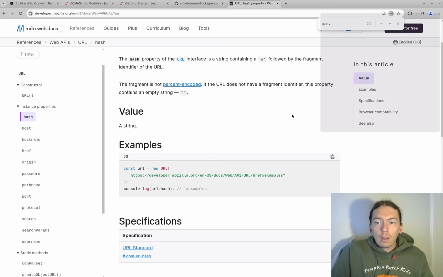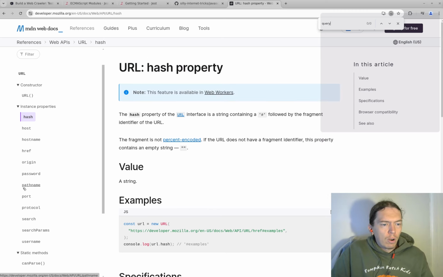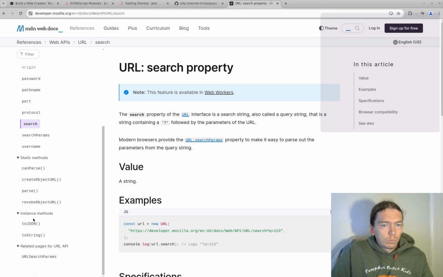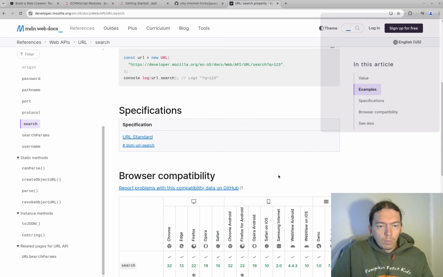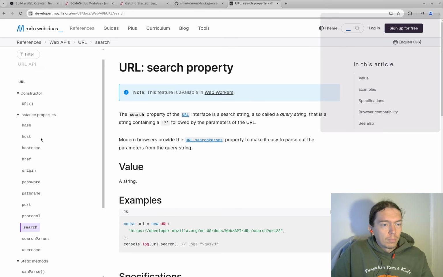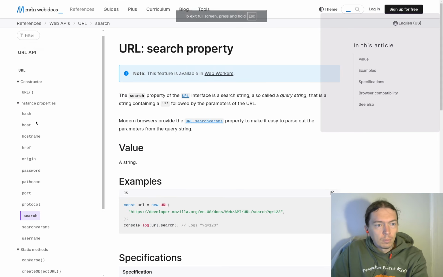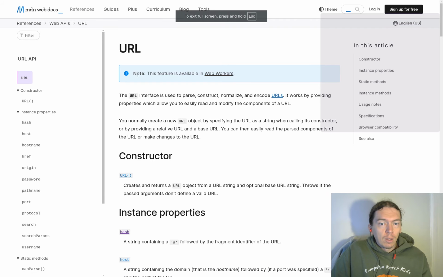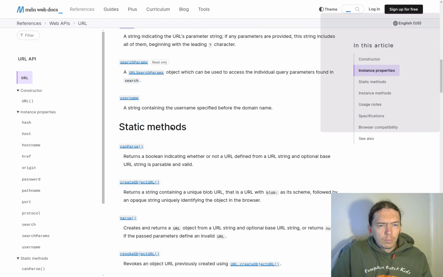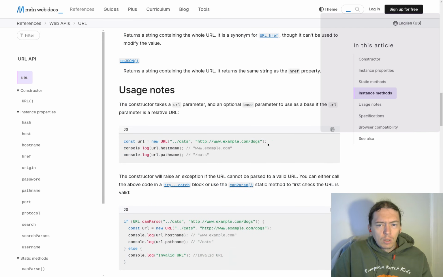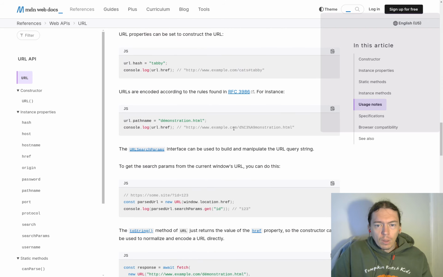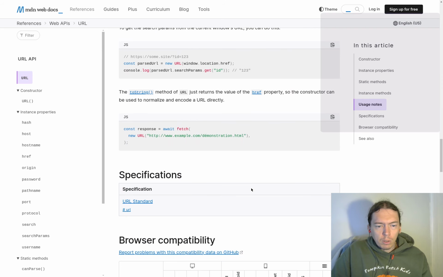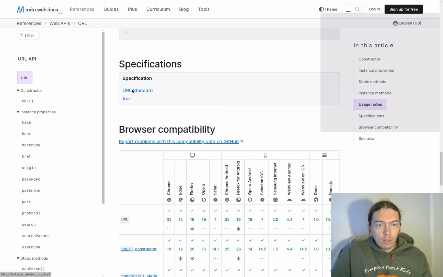No? Okay, so URL. The query string. URL. So do we have an example with both? Let's take a look.